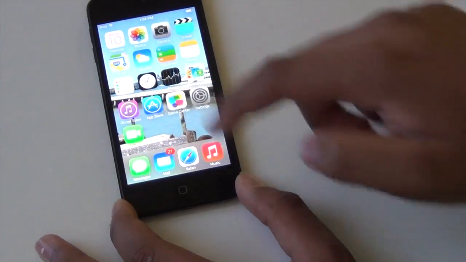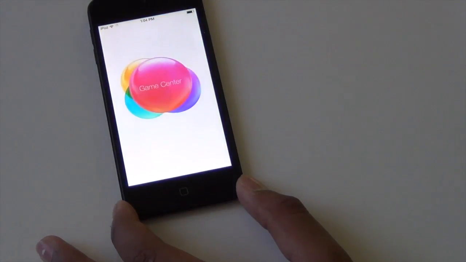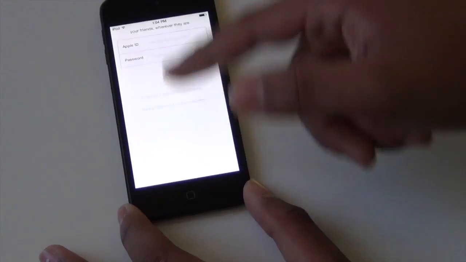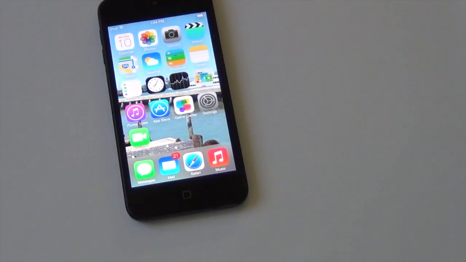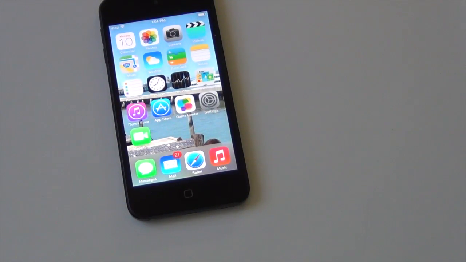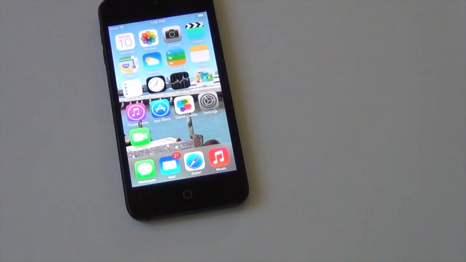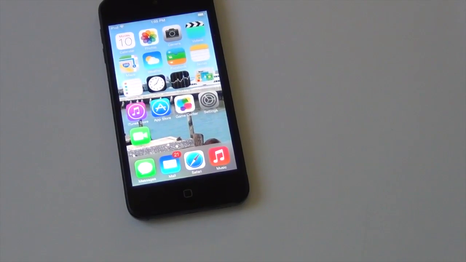Let's look at Game Center. I haven't really opened Game Center before, so I guess I gotta sign in. I got this yesterday, and it took a little while to set up. If you guys want a tutorial, I can make one for you, because I know how to do this. What I did is first restore it to 6.1.3, and then on Mac you have to hold Option and get to the folder where the update is, and it worked seamlessly. There was no problem.